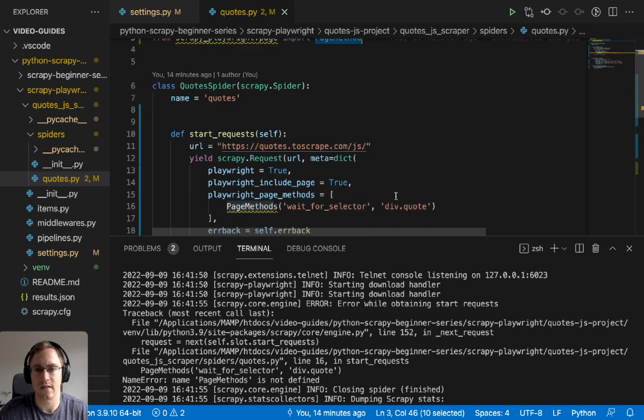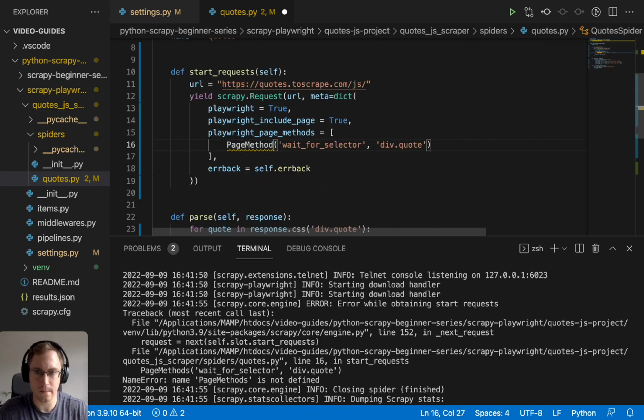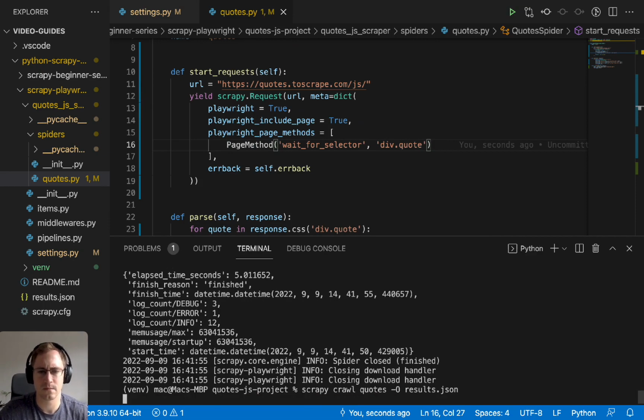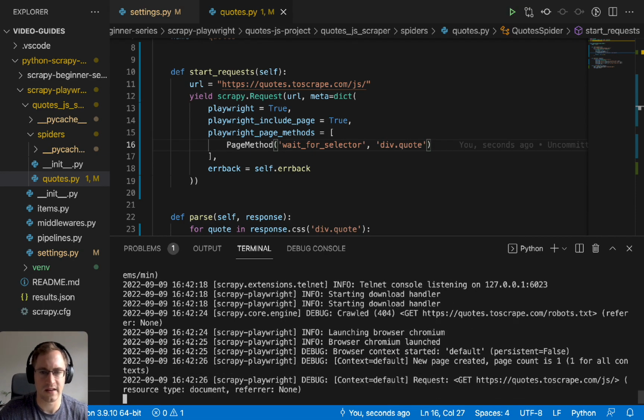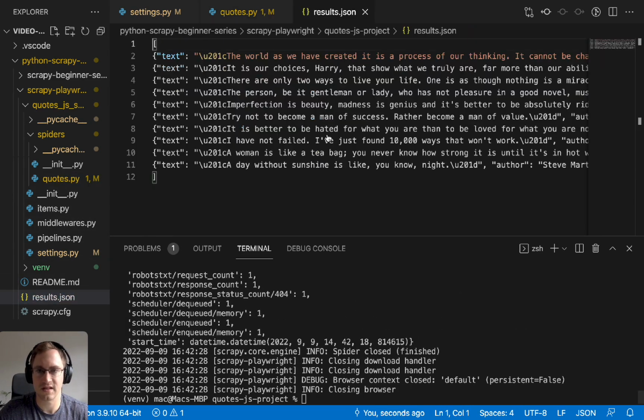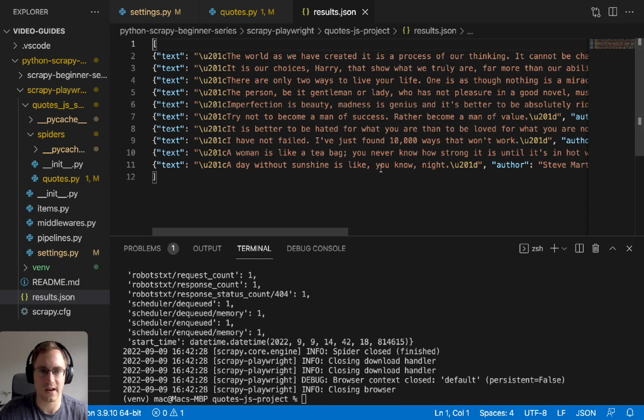Okay, so that's just a typo there. And let's run that again. And it launched the browser and it looks like it ran correctly. Let's check our results.json page and we've got our quotes there and with the authors and everything else.